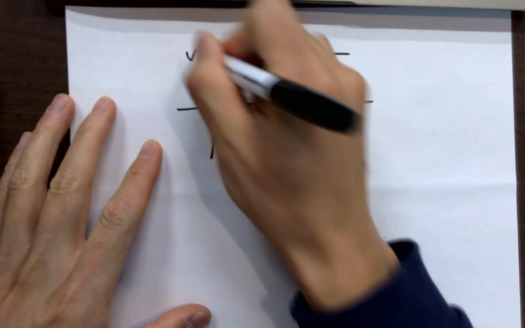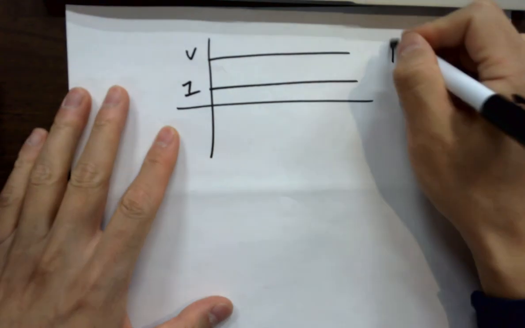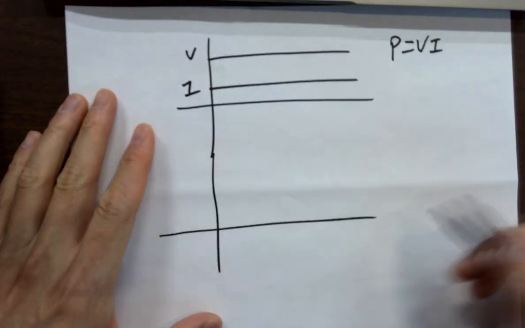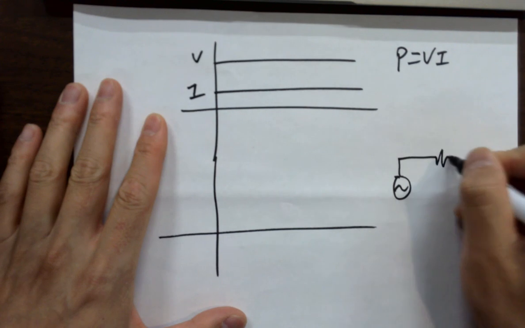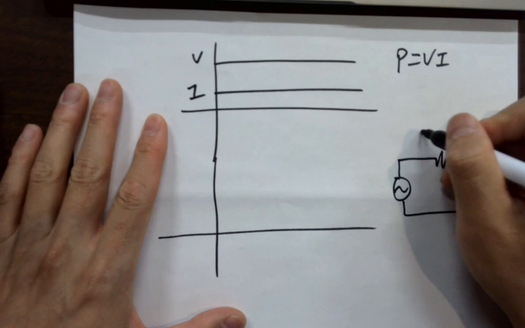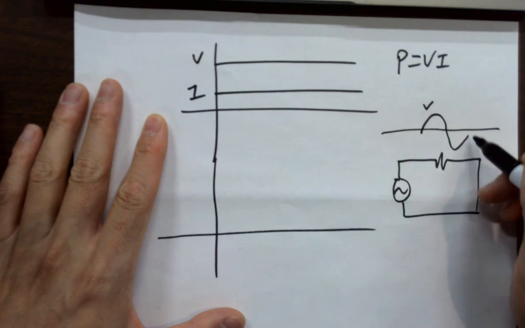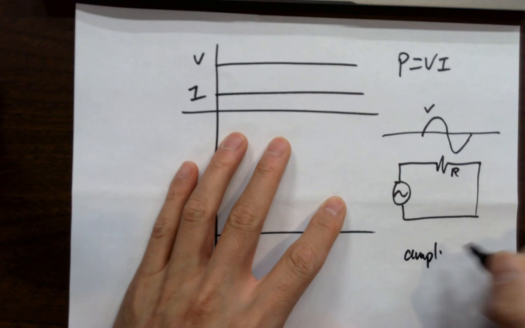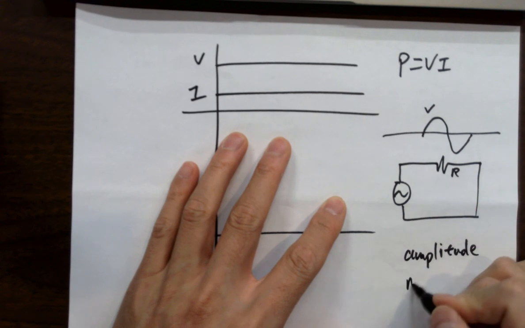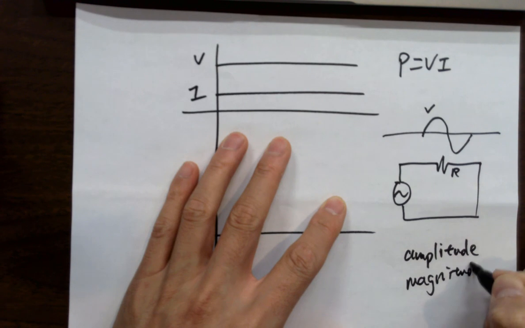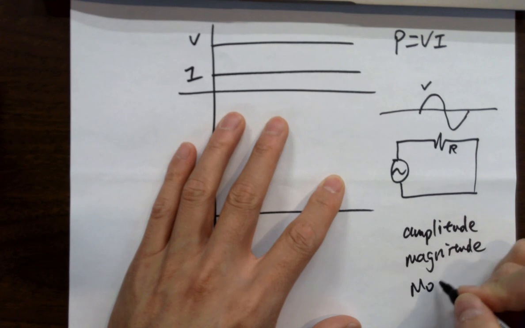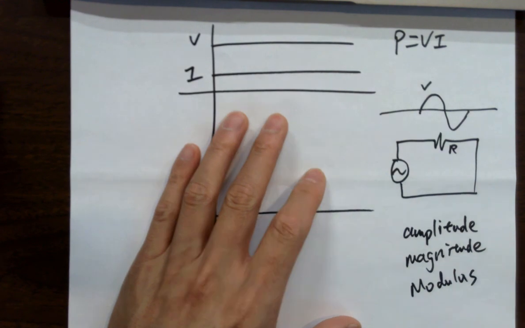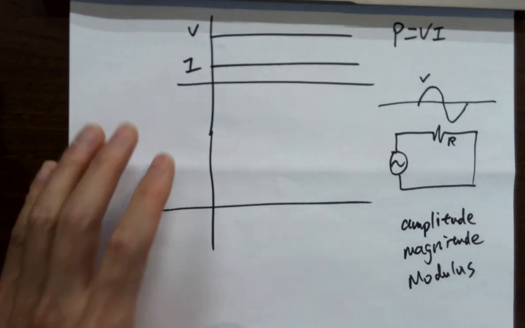So first, why do we care about AC power? If it's a DC power, you got a V here, I here, it's super simple. So power equals VI, right? However, for an AC source, if you got a resistive load, you got voltage in. This is voltage, divided by R, so I's, sometimes you'll see amplitude. It's the same stuff. Sometimes you'll see the term magnitude, or sometimes you'll see a modulus. Did I spell this correctly? So they are the same stuff over here.